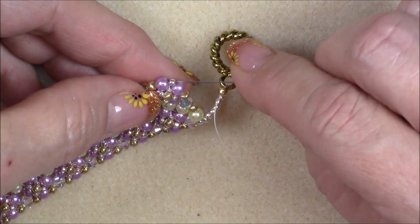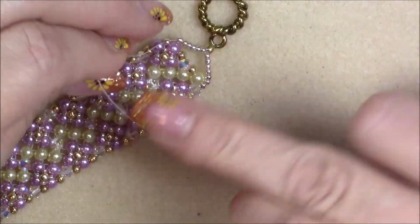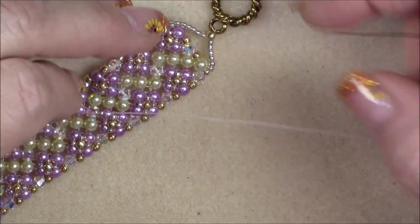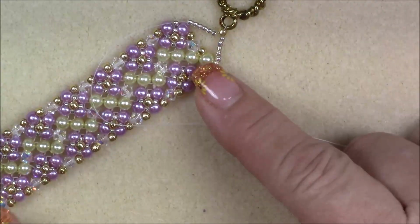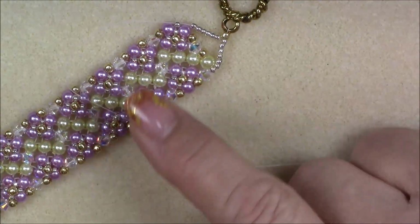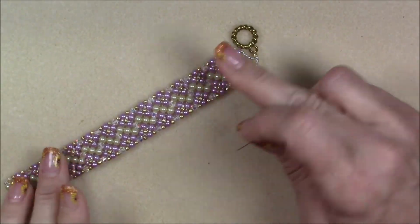And I'm going to come through this 11 seed bead here and pull it down. Make sure this is going to work out okay. Yeah, that's going to look okay. And make sure that you stretch before we get too far along. Make sure you stretch out your bracelet, that your last embellishment isn't pulled all funny, that your entire bracelet is nice and straight. So I'm just kind of stretching it out.